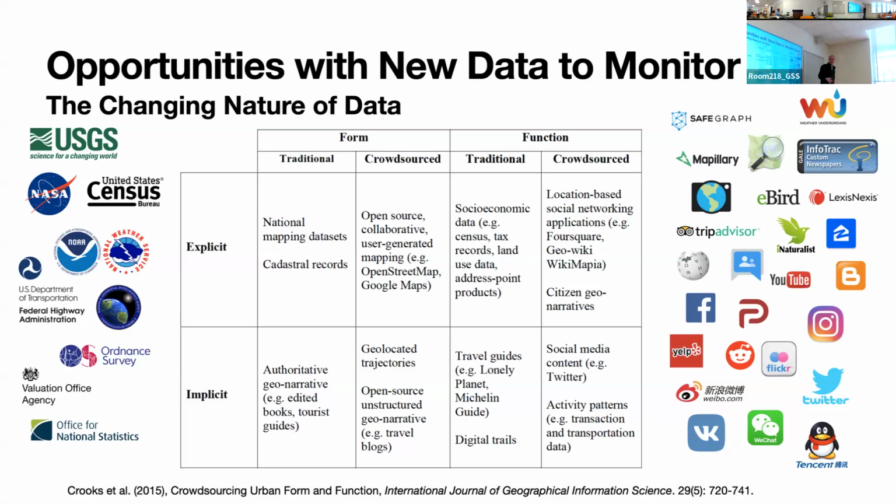Now we can use Foursquare, Wikimedia or other types of things to really work out how people perceive and use the space around us. I'll go into some examples of this when it comes to analysing the city. But the idea is there's lots of data out there that we can now use to start monitoring cities.